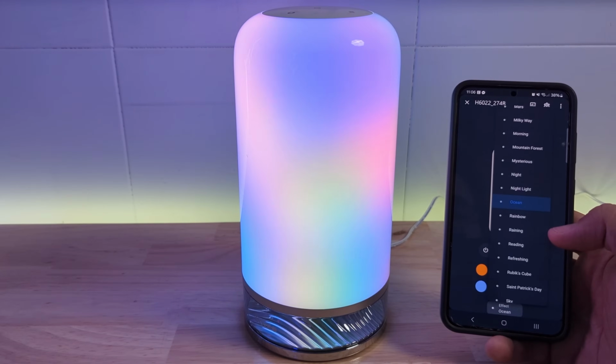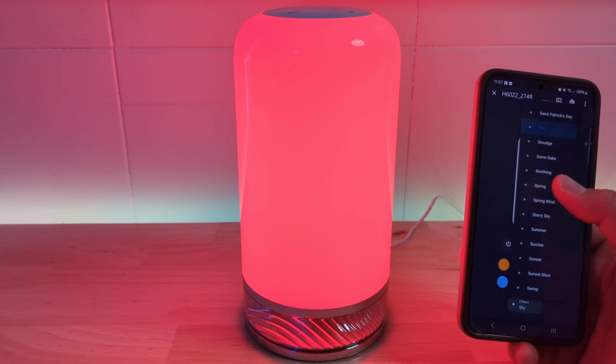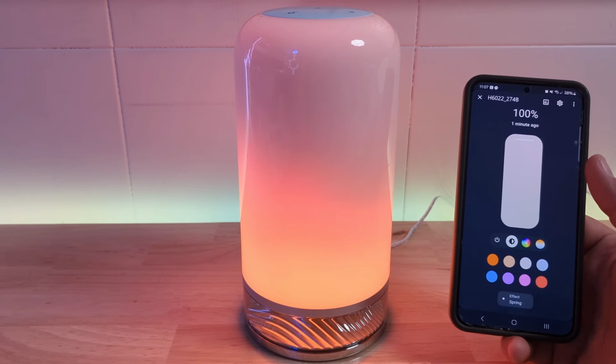Overall, this lamp does have a really unique look, but I'm not sure that it's my favorite. The bottom chrome wave looks a little gimmicky to me, still a solid option in my opinion.